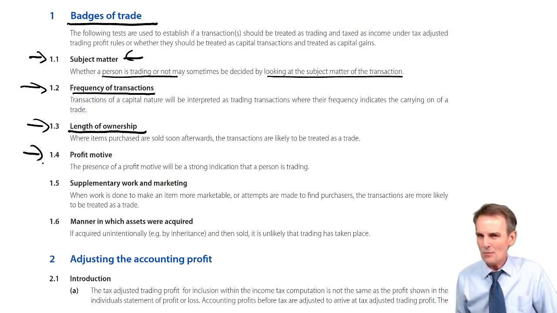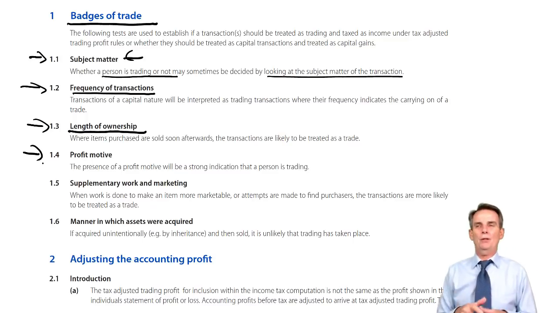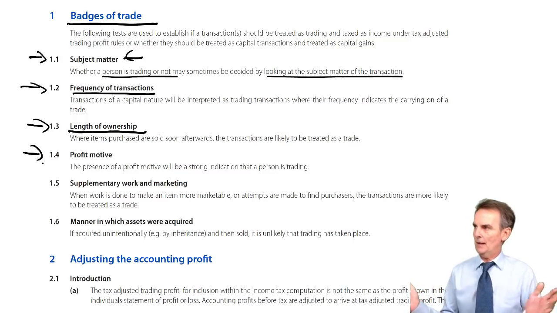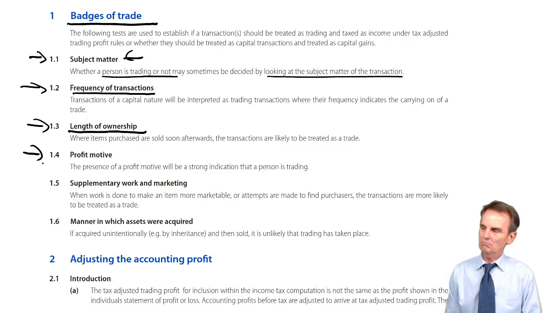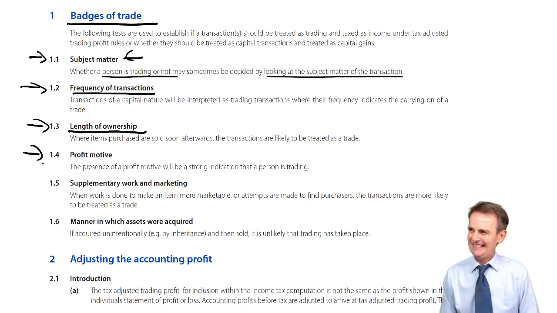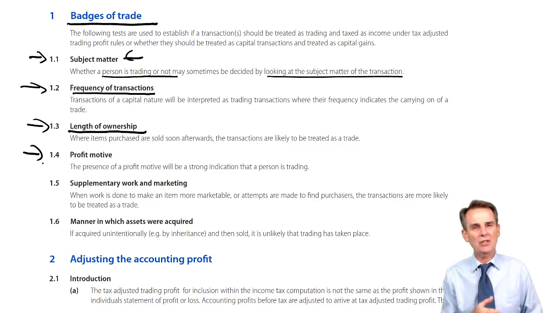And why did we have that? If you bought something that is for your own pleasure, as it were, a work of art, a painting, it goes on the wall and you think, yeah, that's lovely. But 2 or 3 years later, maybe a year later, you think, you know what? I don't like that. Now there's no doubt about it, that disposal would be seen as capital in nature.